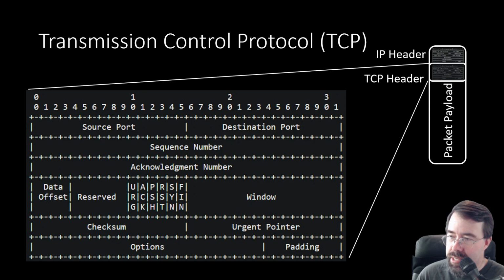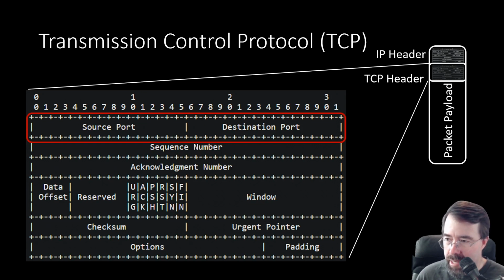So just like UDP, TCP has those port numbers. They're also 16 bits, just like UDP. You have both the port number identifying the sender and the port number identifying the receiver. Again, they're like mailbox numbers, and they identify the connection so that looking at one packet, you know who sent it and where it's going.